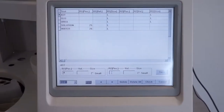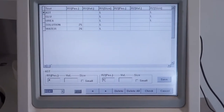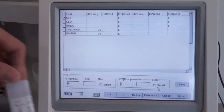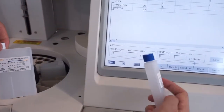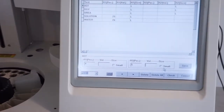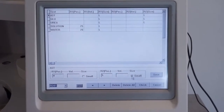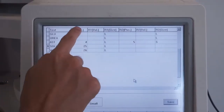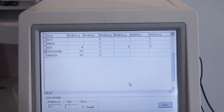Okay, for reagent 2, we already chose position 5, right? So now we input position 5. Also the volume, no need to input. For reagent 2, you can see this is a small size, and this is a bigger size, right? So for the small size, we need to choose small, because reagent 2 is a small size. After that, we can save. After saving, we can see here reagent 1 position is 4, reagent 2 position is 5, and the size is small. This is a large one, right?